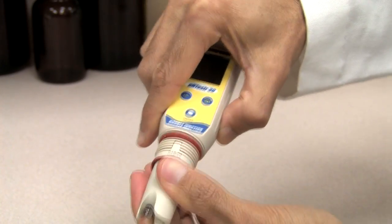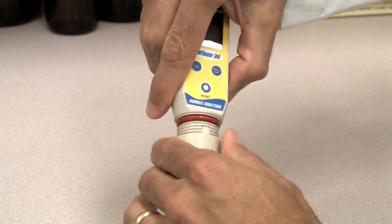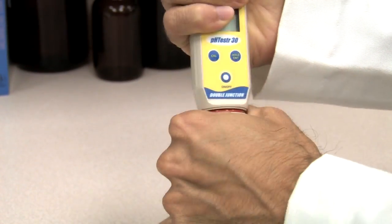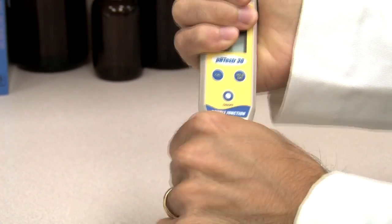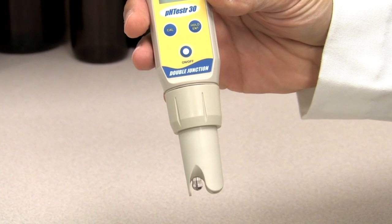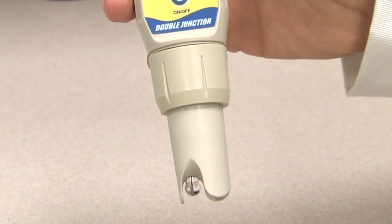Place the small O-ring back onto the new module. Push the collar over the module, threading it into place by firmly twisting it clockwise. Stop when the large O-ring is no longer visible. Do not over-twist. Now you're ready to recalibrate your pH tester and take your measurements. It's that easy.